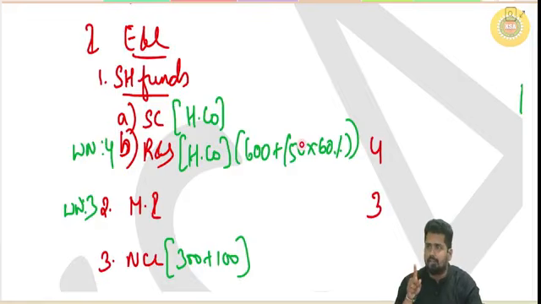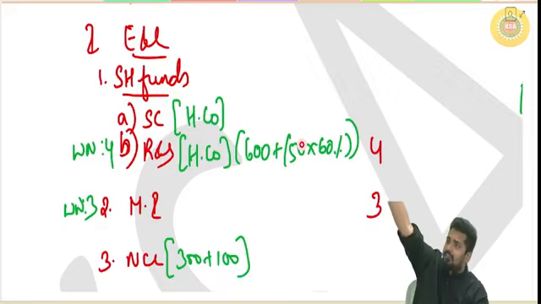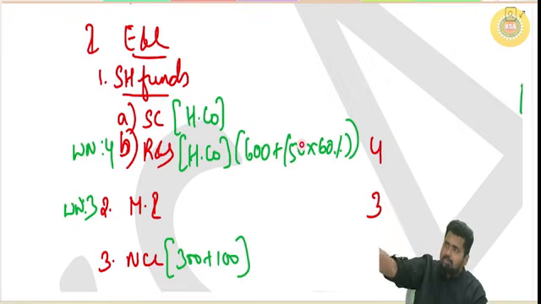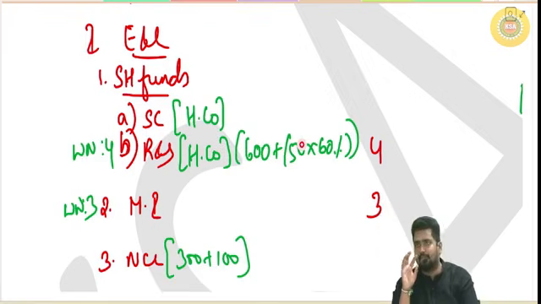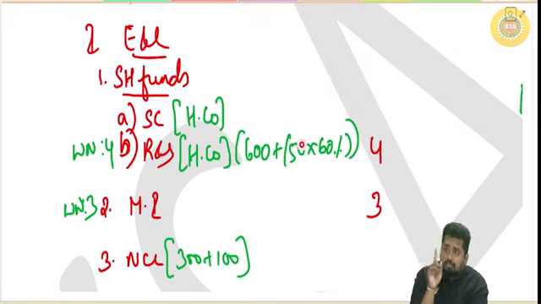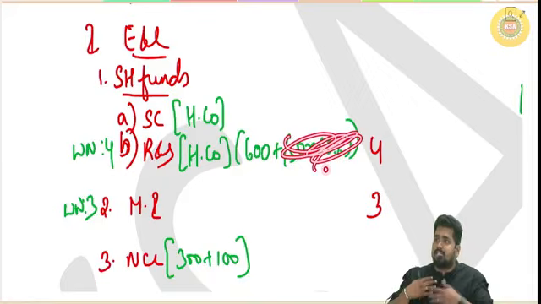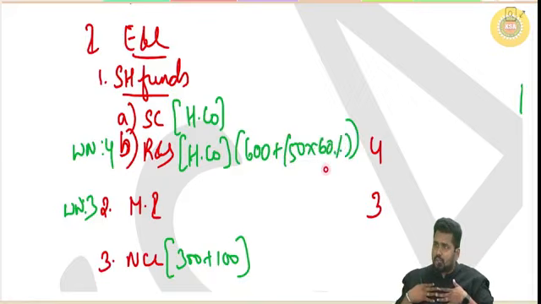Clear? Before acquisition, whatever reserves and surplus they have, we cannot claim a share, they will hit us with stones. For that only you are paying the investment value. Correct? So that will come to the consolidated balance sheet in the name of goodwill or capital. So before acquisition, or on the date of acquisition, whatever reserves there are, that is not out of your money. So you cannot ask for the share. That's why in previous sums, I did not take the subsidiary's share, because it is not our resource. They did not use our resources. Correct?